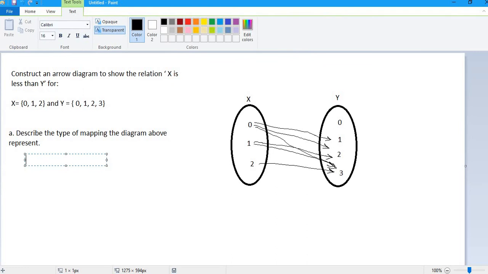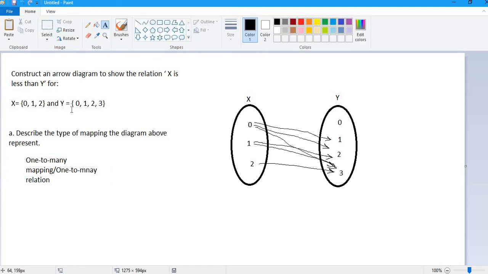It's a one to many mapping, or you can say a one-to-many relation. And that's it. Use your mapping rule to know which arrow should point where, and look at the arrows. We have one element mapping onto many in the range, and so we know that it's a one-to-many mapping. And that's it.